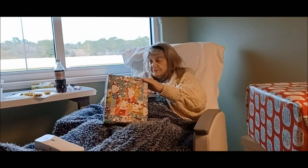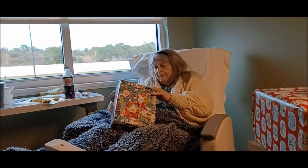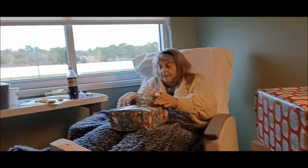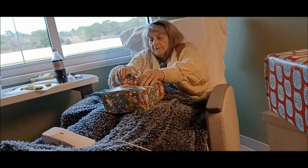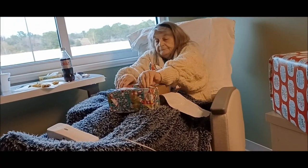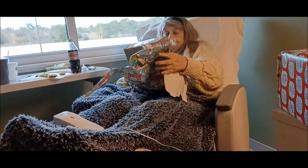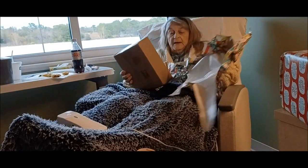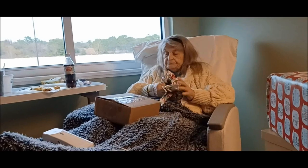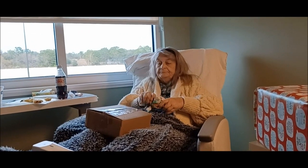Wait, do you plaster this with paint too? Probably. Might have to help you. I did put some in just a bag, so it wasn't too difficult. But I wasn't thinking, you know. Some of this was already wrapped when you were in the hospital. I was thinking you were coming home. So, well, at least I made it. That's the main thing. Yep, that's the main thing. You're here, and you're doing very well.